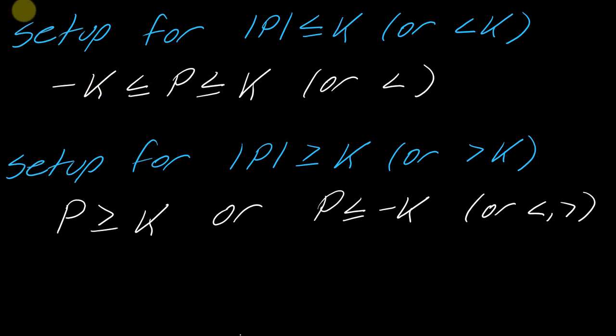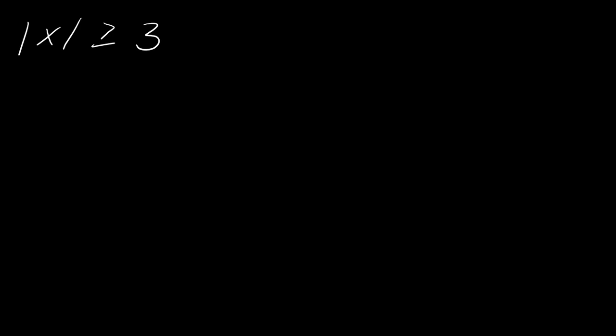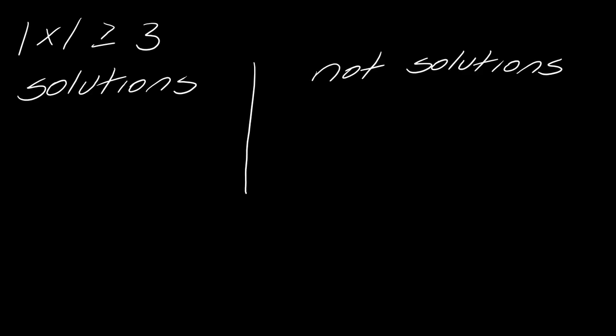So now let's take a look at the other setup. So now I'm going to say what happens when the absolute value of x is greater than 3. So let's do the same thing. Okay, so I actually think that this is a good exercise for you to really understand this. So if I were you, I would pause and maybe just try to think of some things that are and are not solutions for a moment. Come up with some both positive and negative numbers to figure this out. I think it's a really helpful exercise for you. You can hit play when you're ready.